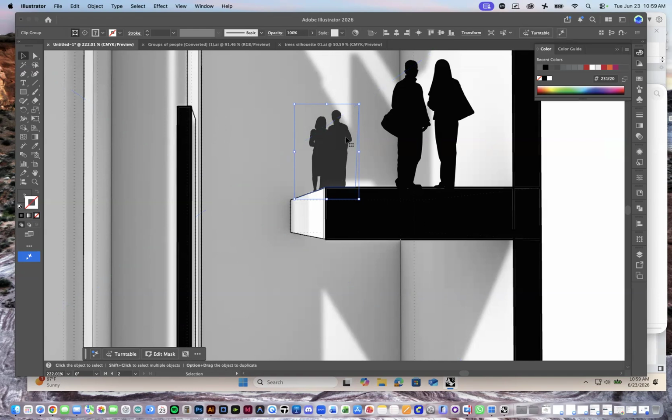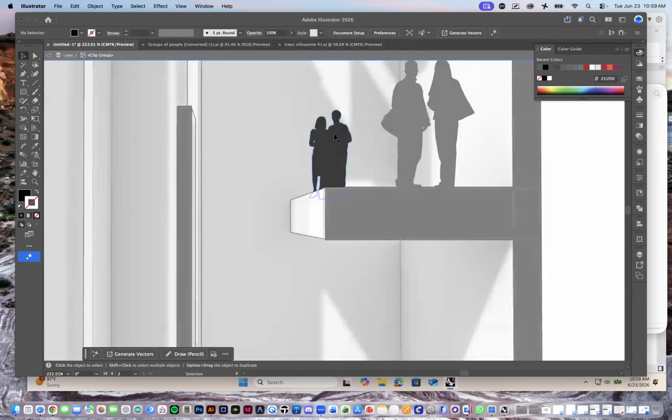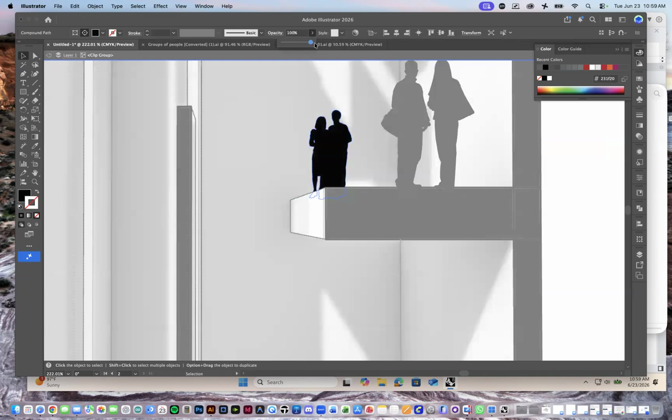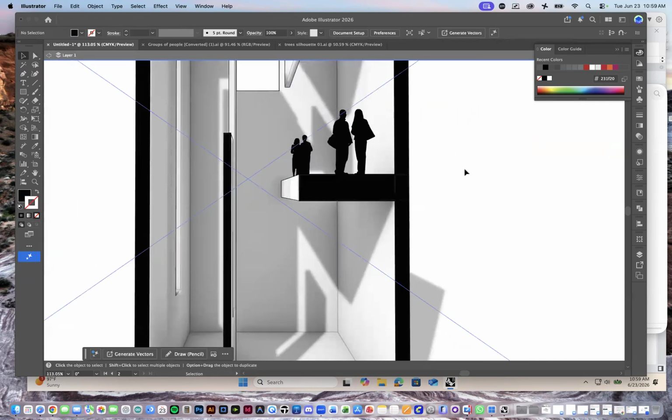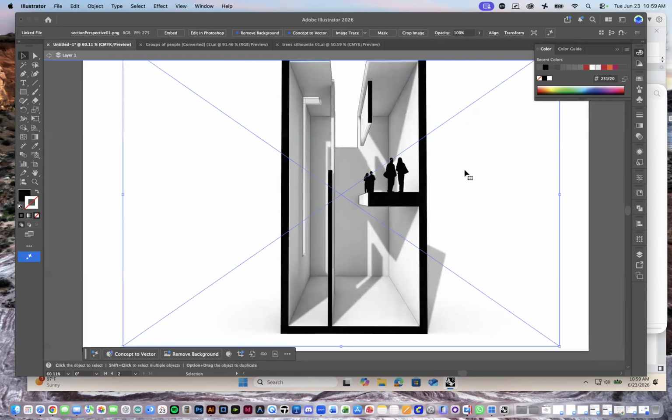Like masking tape. I'm going to bring their opacity back up: double click inside, change their opacity from 75 to 100, then go back, sort of drilling back into that group. And now we have something that looks accurate from a perspective standpoint. I would do the exact same thing down here, where I would try to figure out where that 5, 6 foot height is, then draw back to the vanishing point, and now all the heads or eyeballs line up with that line, or that plane that goes back to the vanishing point.